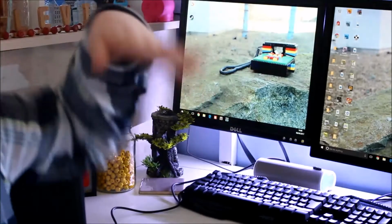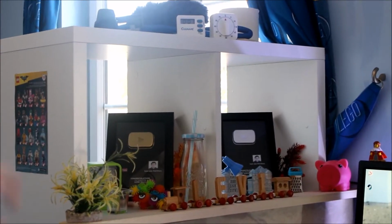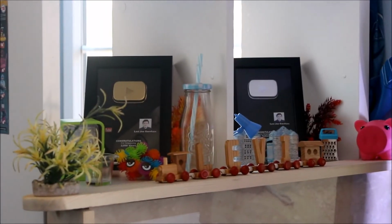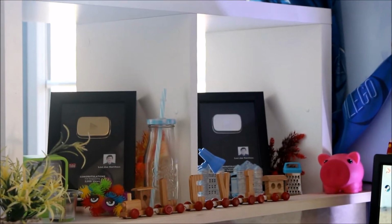So that's quite cool on that, and it's all usable for me. And then on this shelf, behind my setup, right next to it, I've got all my little items I got from the dollar store and pound store. So they're all there next to my name. You can see them all, and these are all the items I got from them videos.